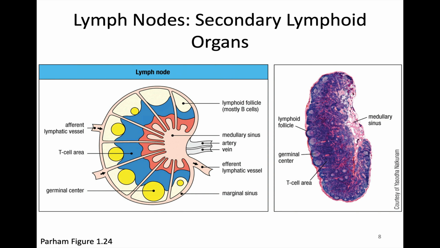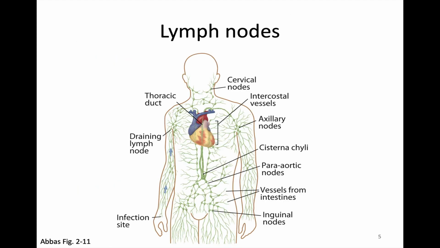But the other key piece here is that if you look around the body, you will find lymph nodes everywhere. So this green in this little person is the lymph nodes, and you can see the lymphatic vessels. You can see these little bean-shaped things at different places. Those are all different lymph nodes. This figure is a little bit out of date because we've actually learned that the lymphatics go up further into the brain, and there's probably more going on up there than is actually shown in this figure. But you can basically see there are lymphatics everywhere.